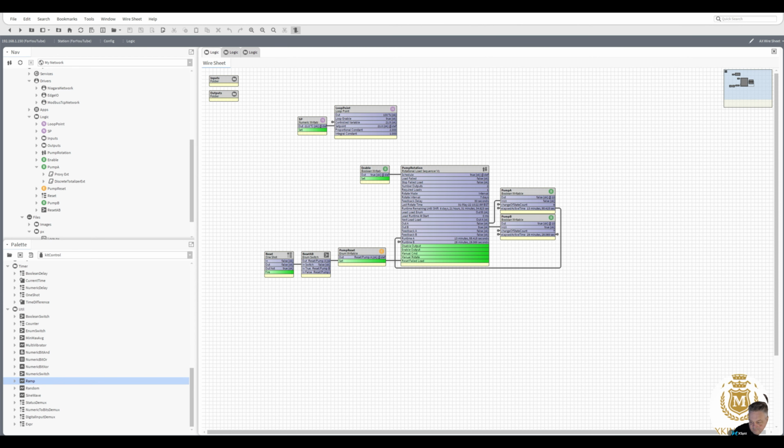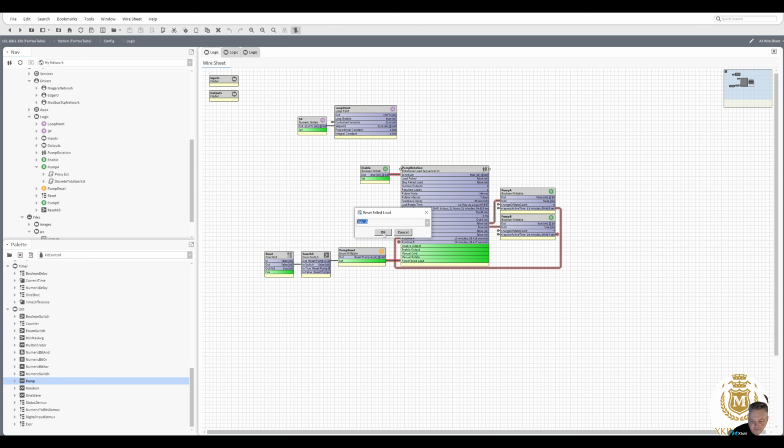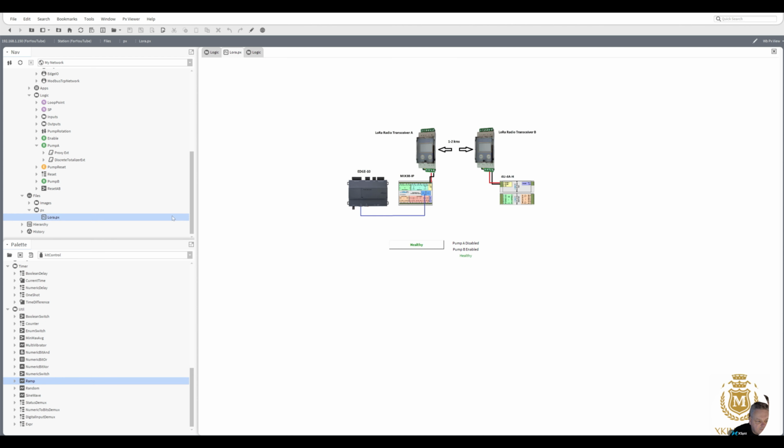Someone has asked me about the rotation load sequencer and how to reset it via the logic, so we don't do a manual reset. So we wouldn't go here, actions, reset failed load, and pick the load, and we wouldn't do it via the graphic. Let's just open up another page there and the graphic here, and we wouldn't do it by pressing that and selecting the load. We would automatically reset both pumps A and B.